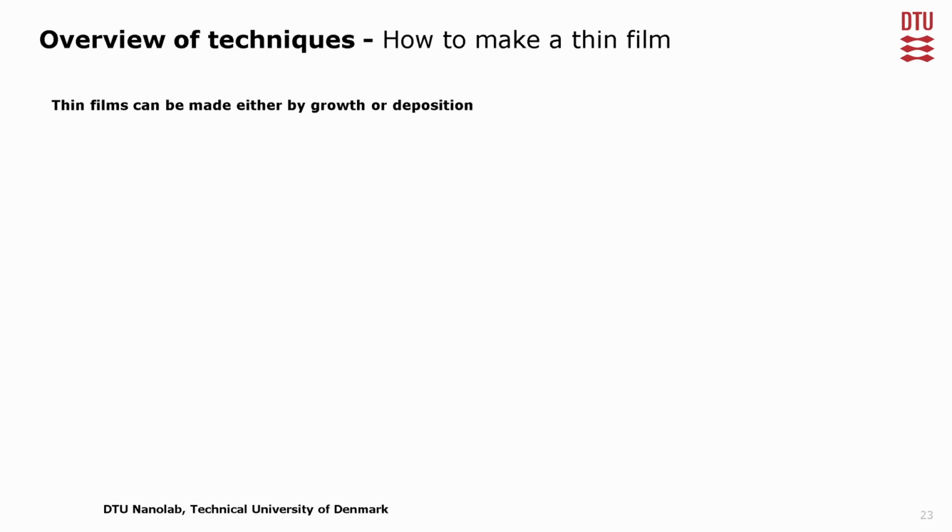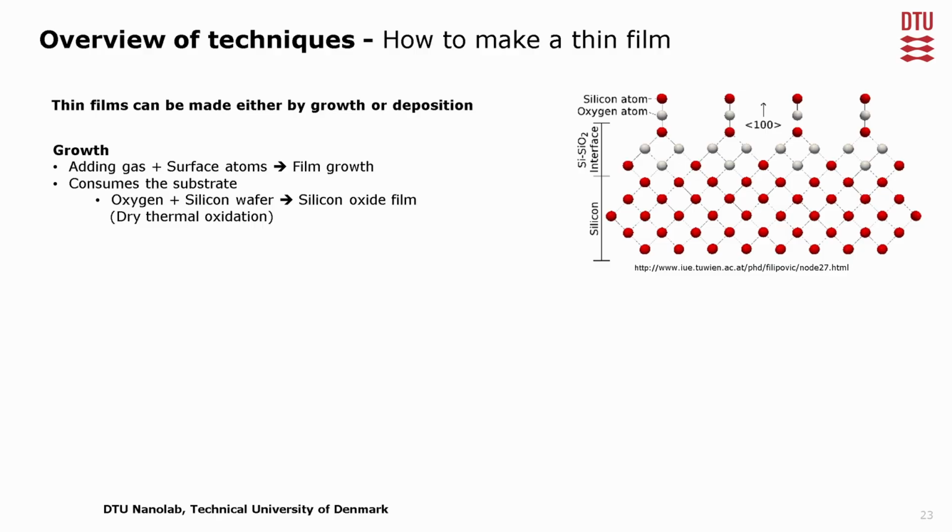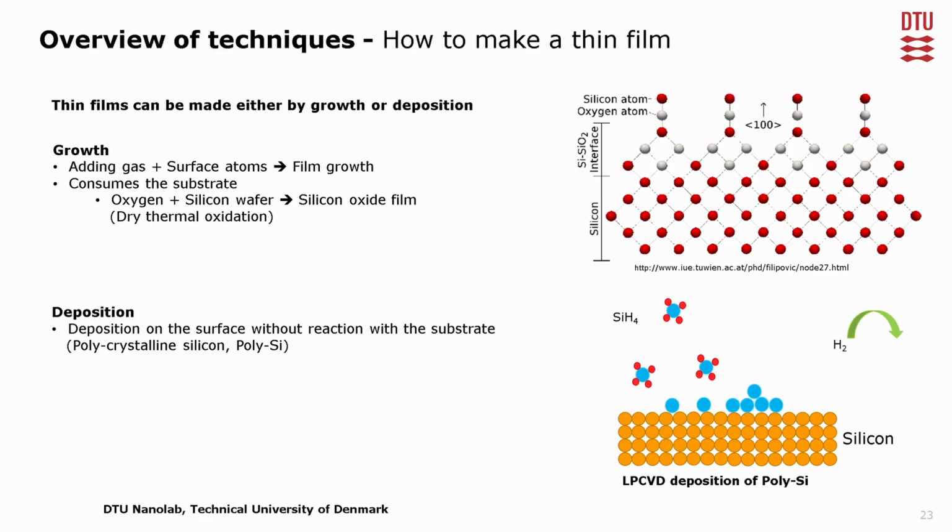Thin films can be made using the growth or deposition approach. The growth approach involves consuming the wafer material to create a thin film, such as turning silicon into silicon dioxide by adding oxygen. Oxygen can come as a gas or hot water vapor, diffusing through the silicon lattice and forming silicon dioxide. In the deposition approach, you bring the source material from outside and condense it on a substrate surface. For example, silicon can be deposited by chemical vapor deposition, in which silane gas decomposes on the wafer surface, forming a silicon film and hydrogen as byproducts, which are pumped away from the chamber.